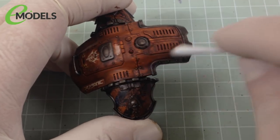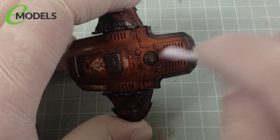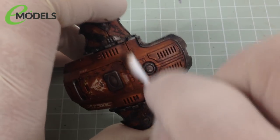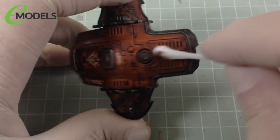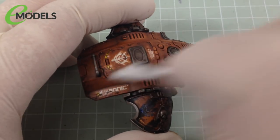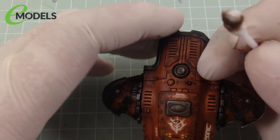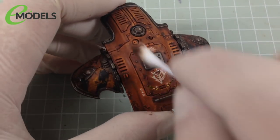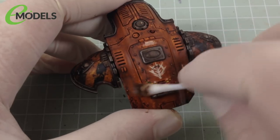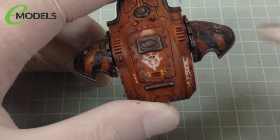All you need to do is basically brush it on — not massively, but brush on a nice, good coat of it. Give it 10 or 15 minutes, up to about half an hour, 45 minutes is the most you want to leave it. Because if you leave it too long, obviously, it'll be hard to get off. You'll be able to get it off without using thinners, and the trick of this method is to use it without using any thinners. About 15 to 20 minutes, at the very most half an hour. Now go and make a cup of tea, read a few websites. And then just rub it off. And there you go, that's it done.